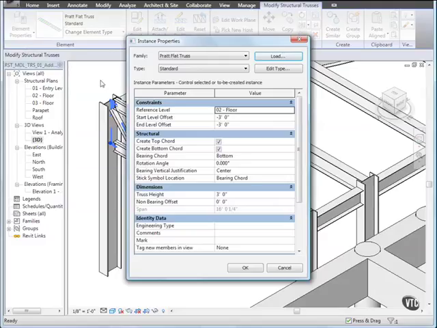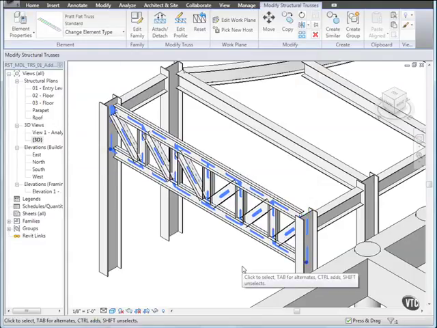In the Instance Properties dialog, under Constraints, for Start Level Offset, type -3 feet 5 inches. Then make the End Level Offset -3 feet 5 inches as well. Then click OK. This lowers the top level of the truss to the same level as the other beams in the entryway frame.